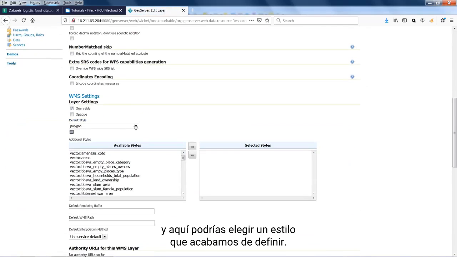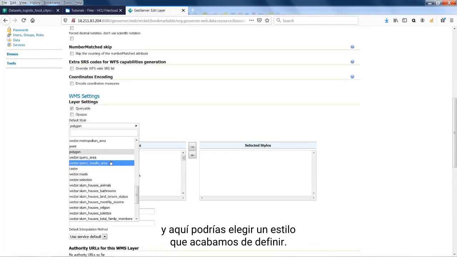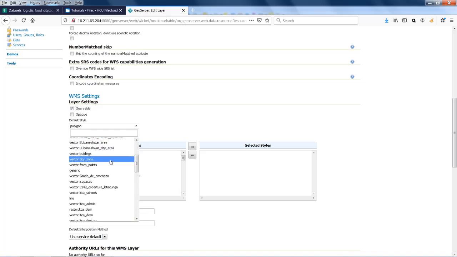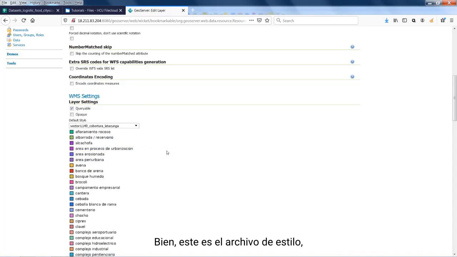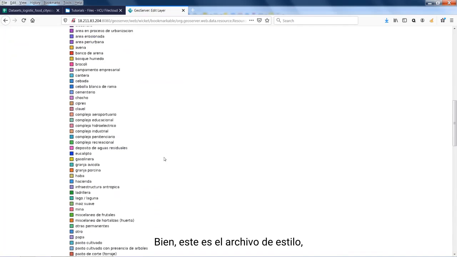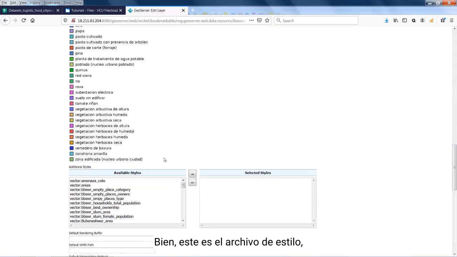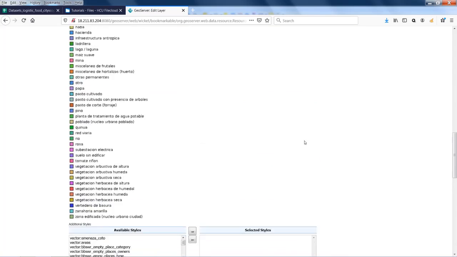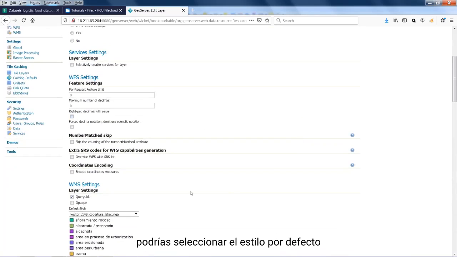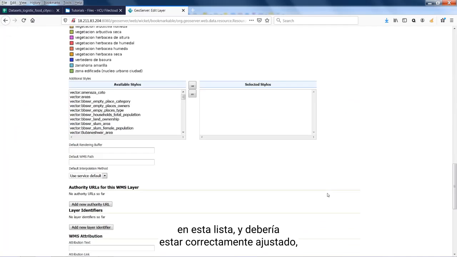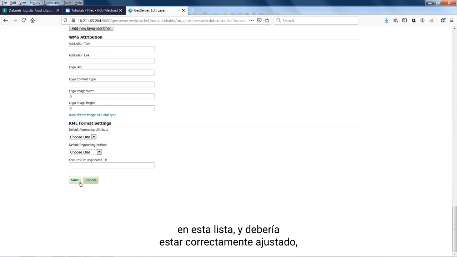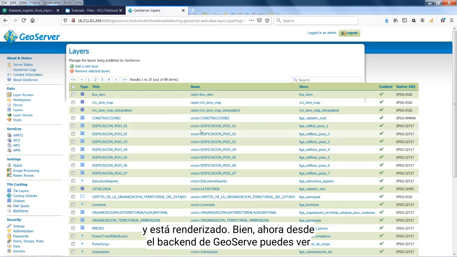And here you could just choose the style that we just defined. Should be this one. Yeah, okay. So this is the style file. You could just select it from the default style drop-down list here, and then it should be correctly set. Save it. And then it is rendered.